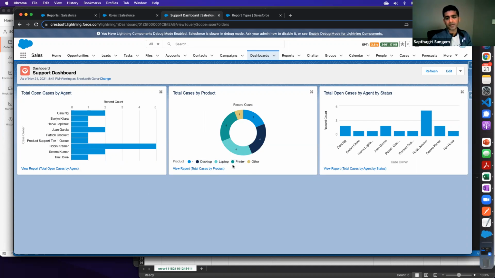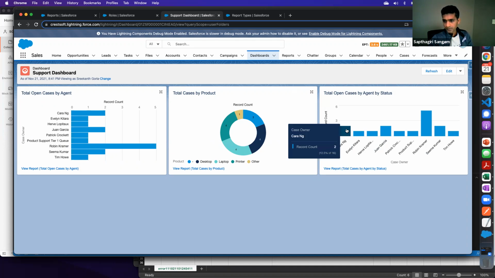How many for the laptop, printer? Those kinds of things. And again here, total open cases by agent by status. Pretty much the same thing. These are all open cases. When I say open, it can be in progress, it can be follow-up required, those kinds of things. And here we have different statuses.